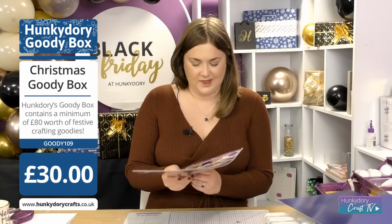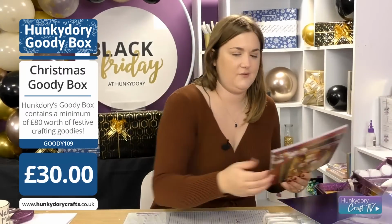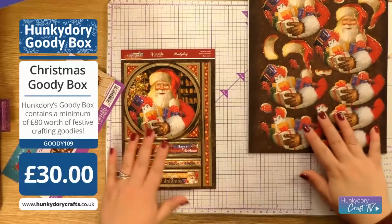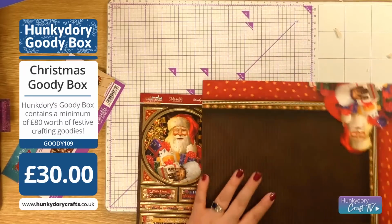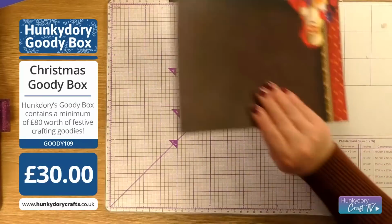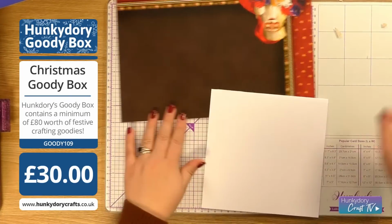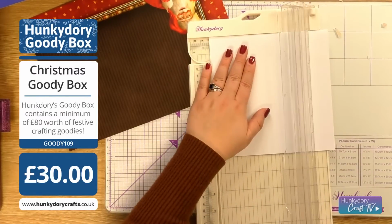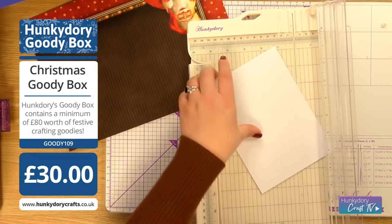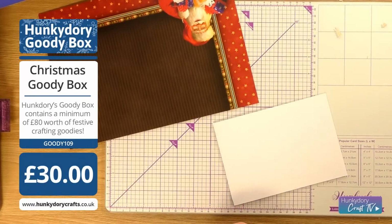So, with this, what are we going to do? I think I'm going to do a 5x7, but we're going to do it on a twisted easel. Oh, nice. A 5x7 tent fold is the best way to start this card. I don't know if I've got one, so I might have to be a little bit sneaky and trim down a 7x7 to make my 5x7 tent fold. If you've already got this in your stash, then go straight into creating that.